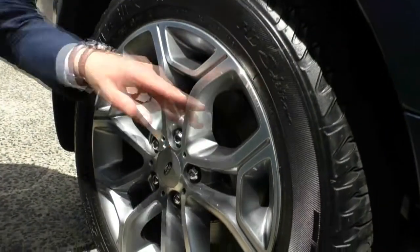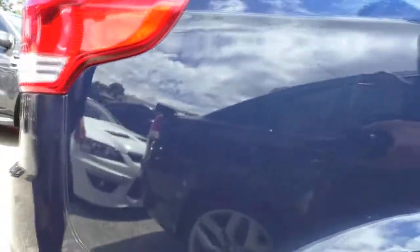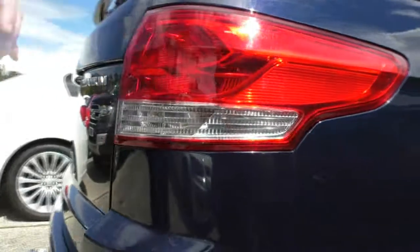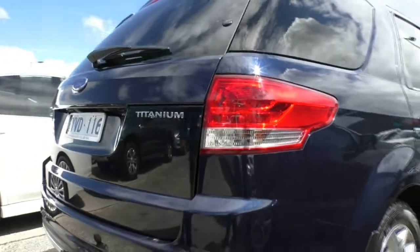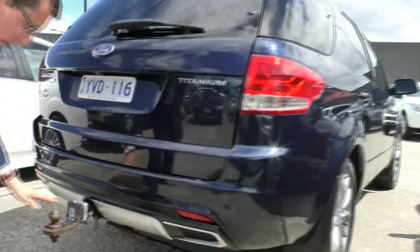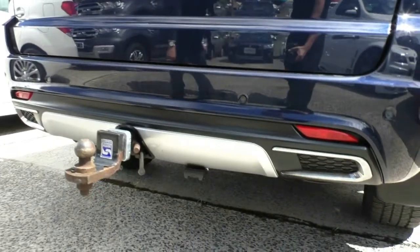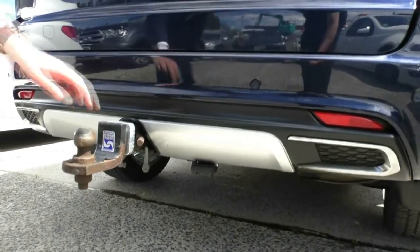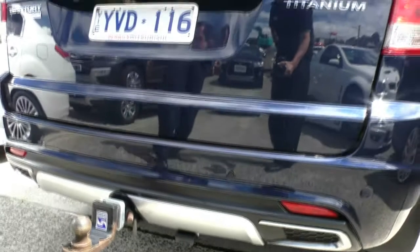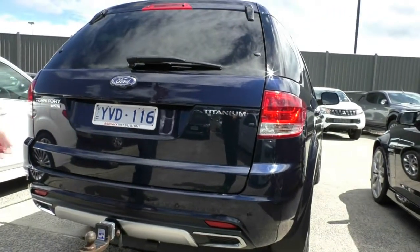Down here we've got a little bit of minor scuff, nothing else going on with this wheel, as well as a practically brand new tyre. The tail lights on this car do bend around the back which really brings it in — the red stands out awesomely against the back of the car. We do have a Hayman-Reese tow bar fitted down here as well as nice chrome accent in the back, and you've got your little plug here. This car does have electric brakes fitted to it. Territory badge with your turbo diesel badge as well.